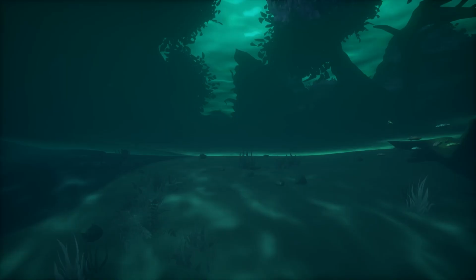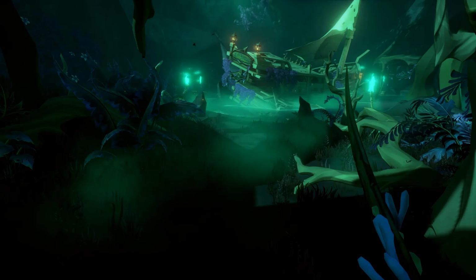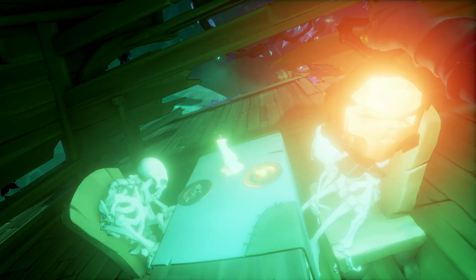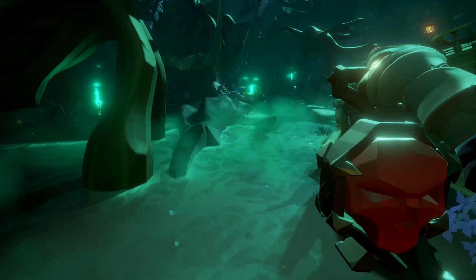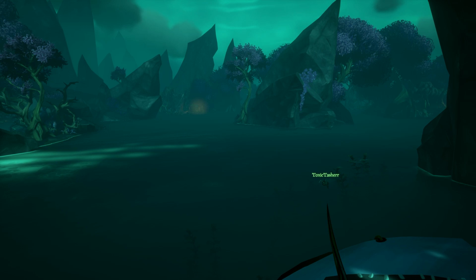So you can take the path I show here or follow Jack's compass. All you need to do is take a right from your boat, follow the lit pathway that appears, go into the boat, then go to the two skeletons hanging out by the table and activate the lantern there. We are now going to make our way back to the shack and turn on the lights.